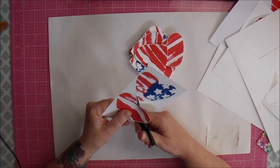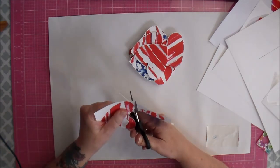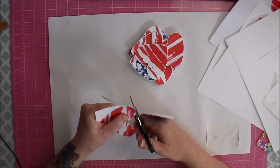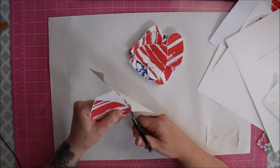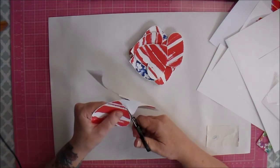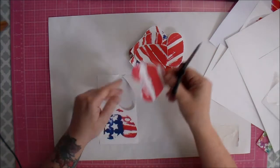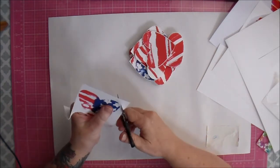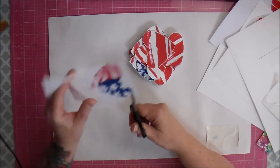I still need to figure out how to do the screen view of my computer so I can make that video for you guys on how I search for my images and print them. I just haven't found a program that I can do that with. I did find one, but it's just not working for me. It's so frustrating. I wish that I knew more how to run my computer.